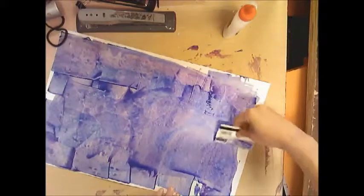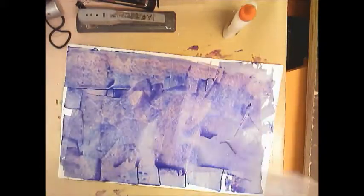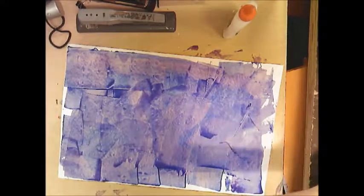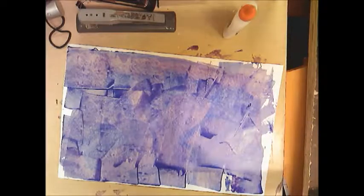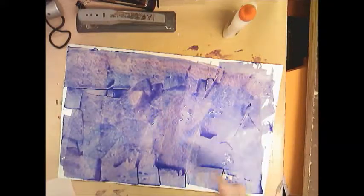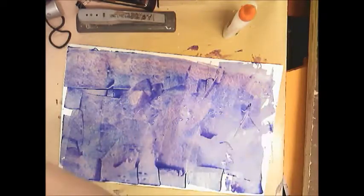So, while the paint is wet, I'm going to set this on a paper towel because there's paint all over it and I don't want to get paint on the table. And I'm going to get a little spritz bottle and I'm going to spritz my paint. I'm just pressing down on the top and water is coming out.